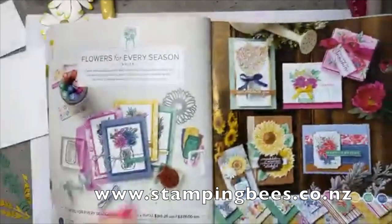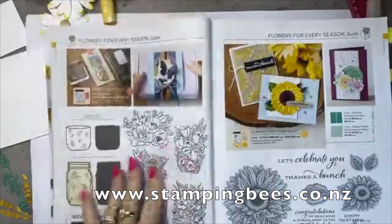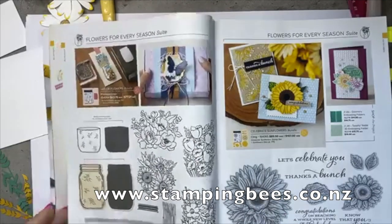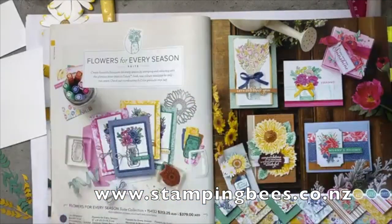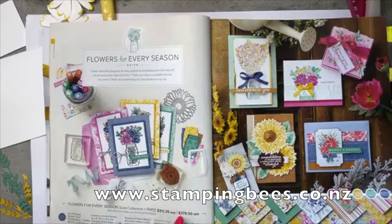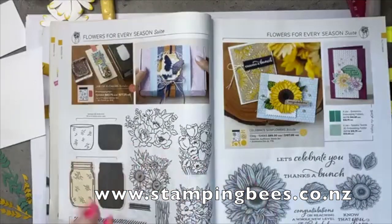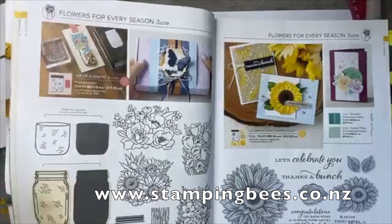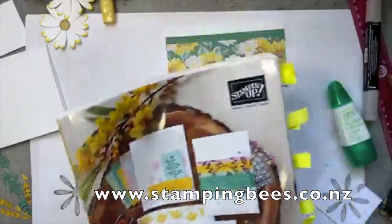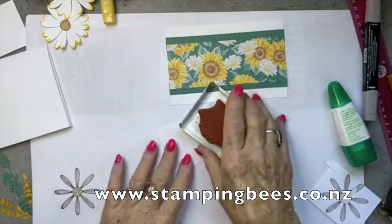This is part of the 'Celebrate with Flowers' suite. My camera is on an Archon stand — I feel I'm getting really professional now with all my bits and pieces! This sunflower is part of the 'Sweet Flowers for Every Season' suite. It comes with two parts — the sunflowers and the jar of flowers — and you can buy everything together under one reference number: the whole thing with papers, dies, both stamp sets, etc. Or you can buy them separately — I've bought the papers and the sunflower stamp for now.